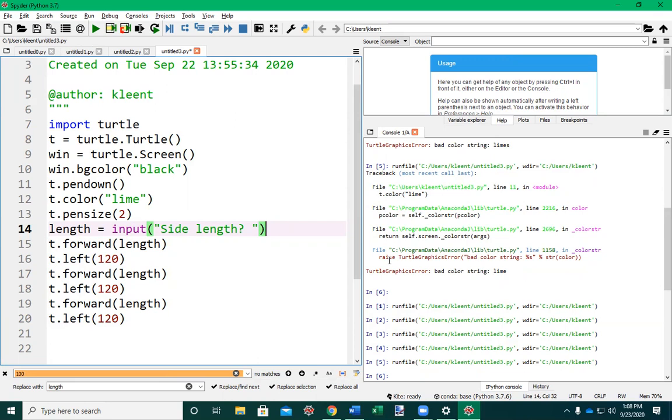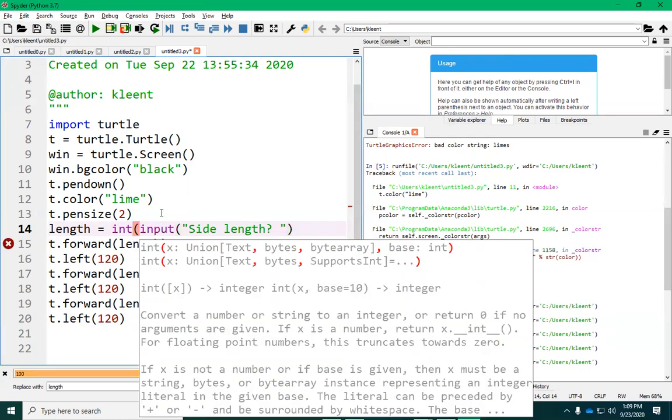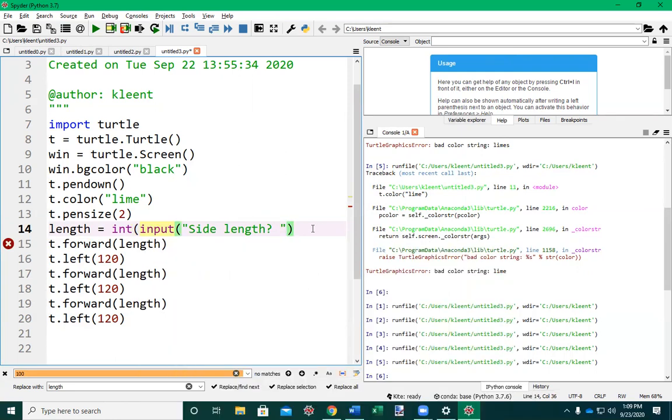No, you can type something in. We need to put int at the beginning because what is the input always? What type? String. It's always a string. What do we need? We need a number. We need an integer. So convert that to an int. So we put int at the beginning and a left parenthesis. And then what's going inside the parenthesis is the whole input statement. So we need a closing parenthesis on the end. And now every time we run it, you can type in your own number, okay?